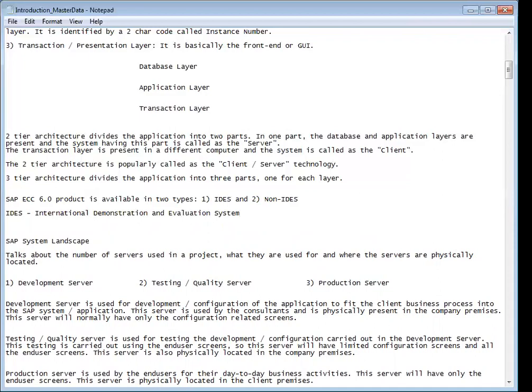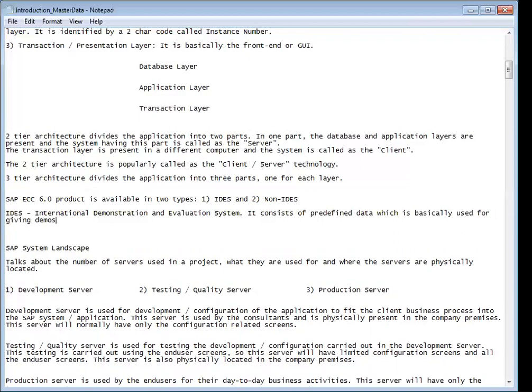Now this particular type of the SAP product is made up of predefined data. It consists of predefined data, which is basically used for giving demonstrations.